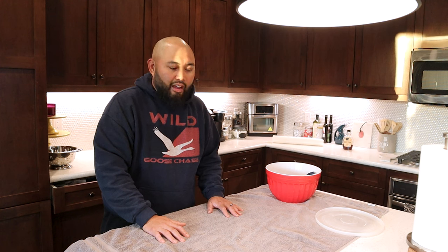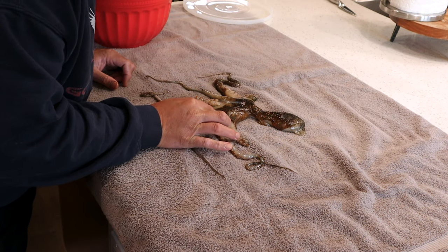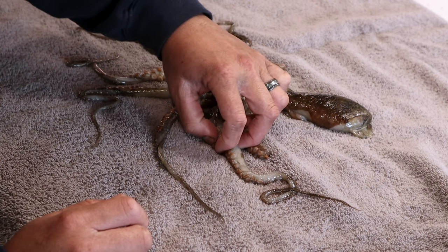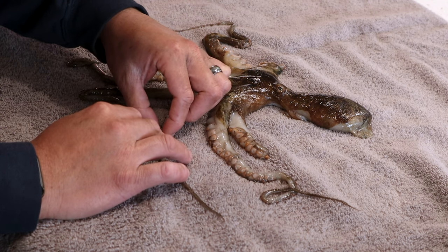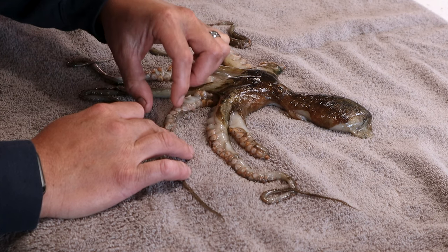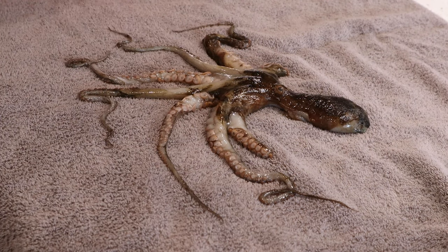I'm going to do a few different positions — at least two, maybe three or four. This is the smaller one I got. Oh, it has two tentacles missing. I noticed that some of these suckers are closed, so if I pinch them they open up again — it's like when the animal passes away it kind of clenches down, but I want them nice and open for the print. One position I want to do is put one in the corner of the frame, at a 90-degree angle on the edge, maybe two tentacles just sticking out. I think that'll look really cool.